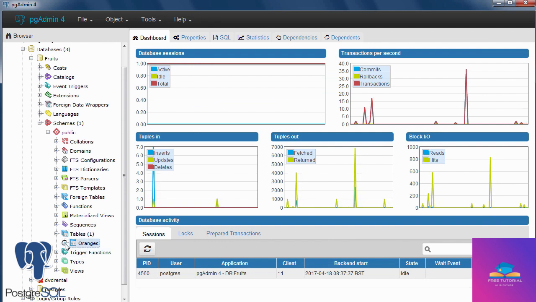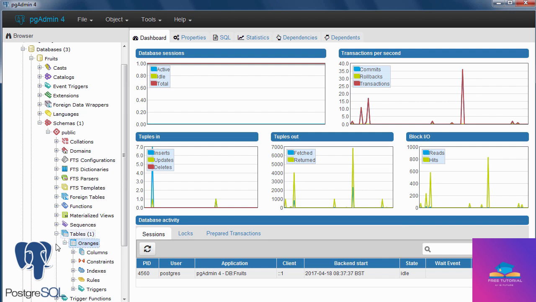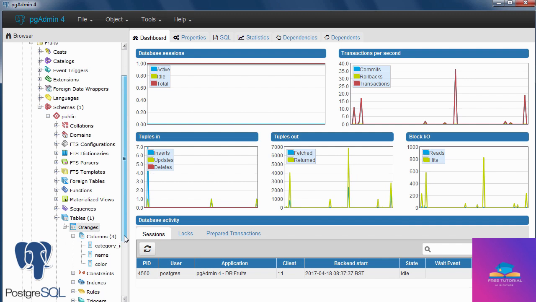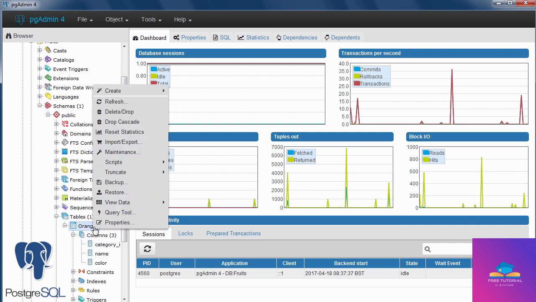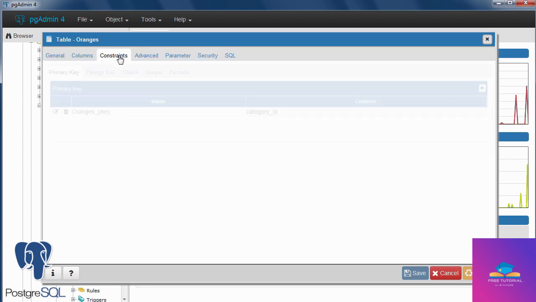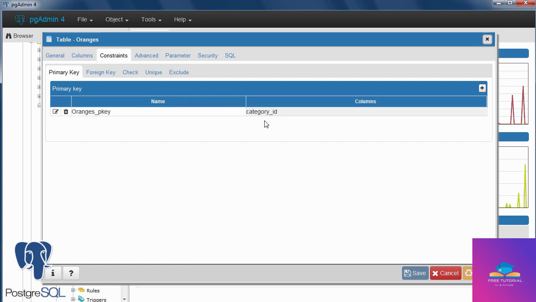If I expand this, you can see the columns of the table. It tells you here 3 columns. There are other things you can apply to the table. If I go to Properties, for example, you can apply constraints. You'll notice that because I've added a primary key to one of the columns, it's made that a constraint. A constraint in a way is kind of like a check. It means you can't progress unless you enter something in that field.